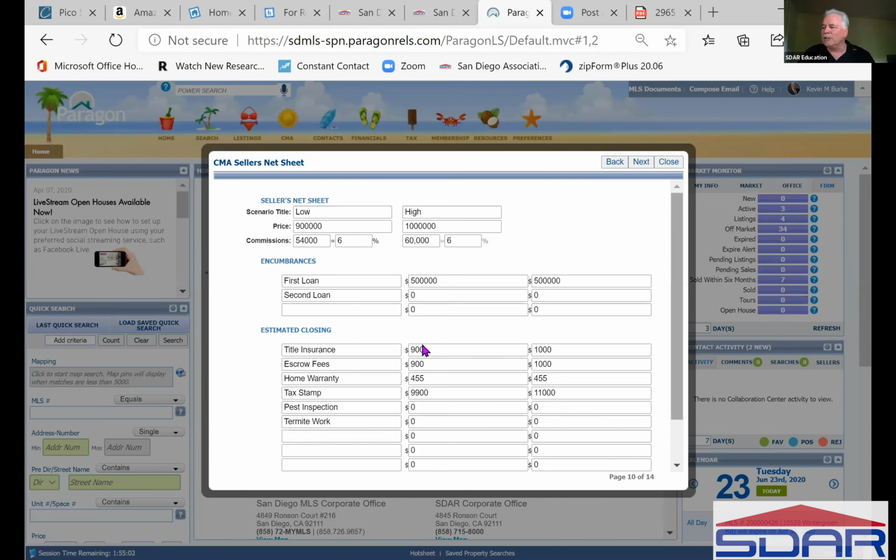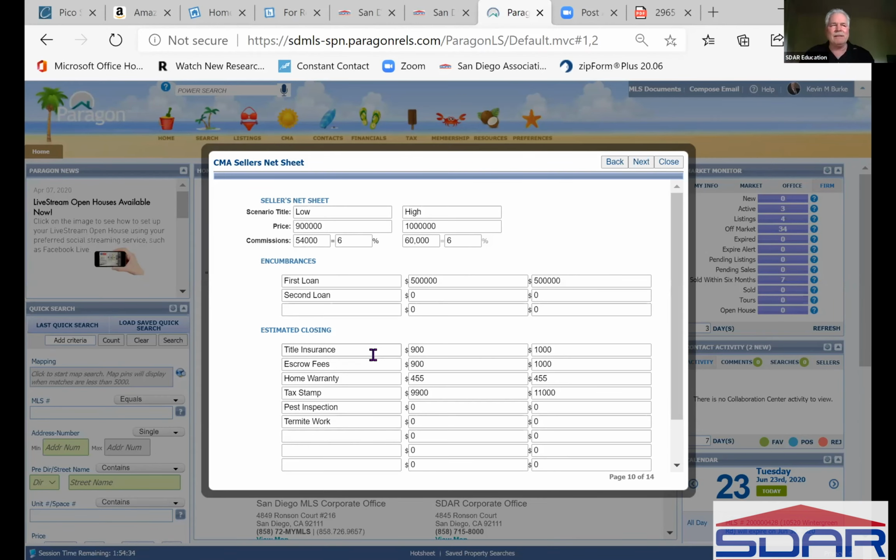So title insurance, I just made it up. If you have your friendly neighborhood title company, they'll tell you what those figures are based on those sales prices. Okay. But a lot of times you have your escrow company do this. They don't know how much the title company is going to charge because they don't know half the time what the final sales price is going to be until you go under contract. Okay. And they're clearly not going to know what the lender's fees are. All right. So those are things that you get as you get closer to that, but this is more of a general thing.